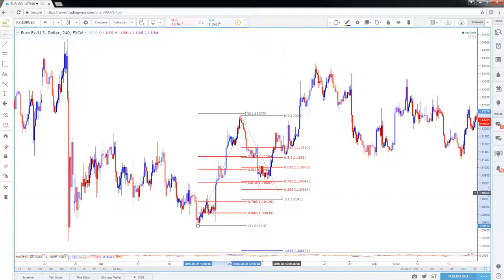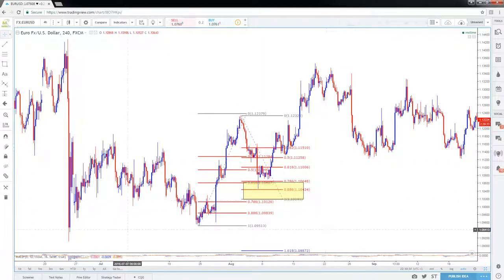I look at here, mostly from the 786 down to the 100% zone, really more of a sweet spot. That excess, after it fails maybe a 618, that excess that comes down 786, 886, 100% of the zone, that becomes a real important area. When you're looking at price relationships, you want to get as much to zero as 100% as possible. Then you pull in your Fibonacci from other locations, like this right here down.